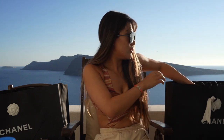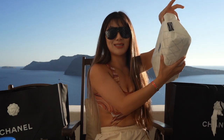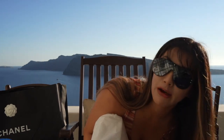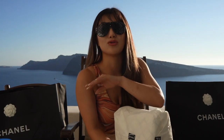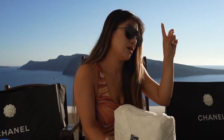So let me just go ahead and take the bag that I've got out, because I want to do this as quickly as possible, because as you can see the sun is setting. We've got a dinner reservation and I need to tidy all the stuff away, and I'm also concerned that people will keep walking past or even try to grab a bag and run. In which case, if people are listening, I know martial arts, okay?